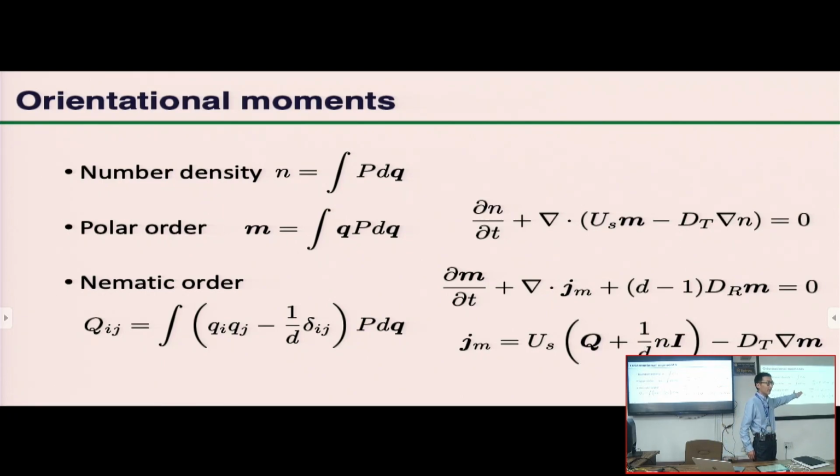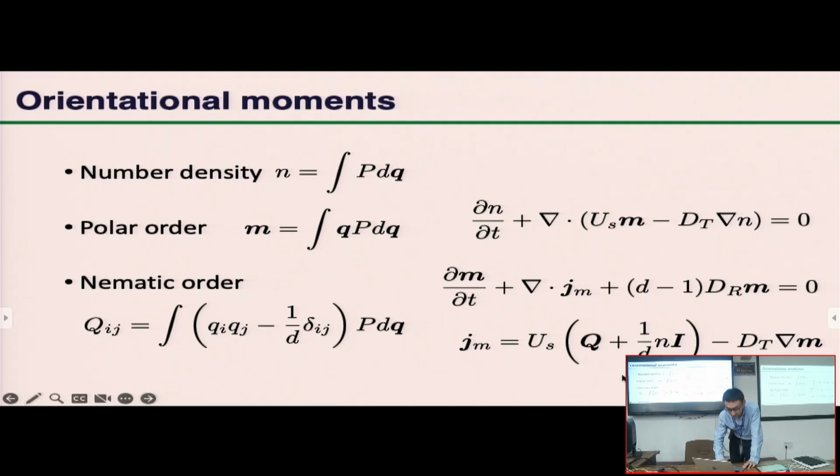And we introduce what's called the number density and polar order, which if you think about probability, that would be the 0th moment, n, and m is the first moment. Okay. So here we've also derived the equation for n, which depends on m. So you can do the same thing by multiplying the Smoluchowski equation with q, and you integrate. So I'm going to skip the algebra, but what you will discover is you're going to derive an equation for m, like you did for n.